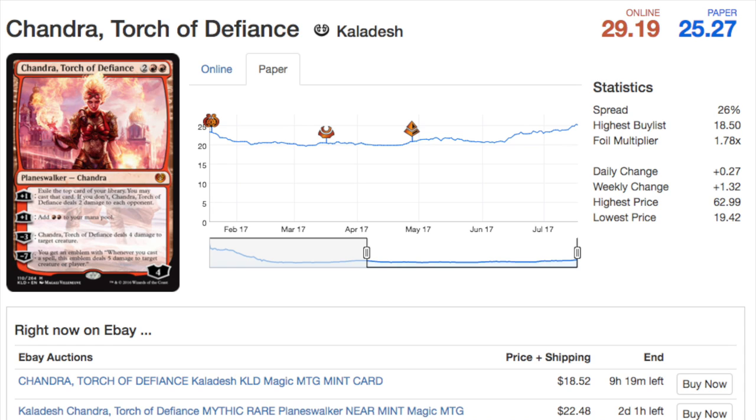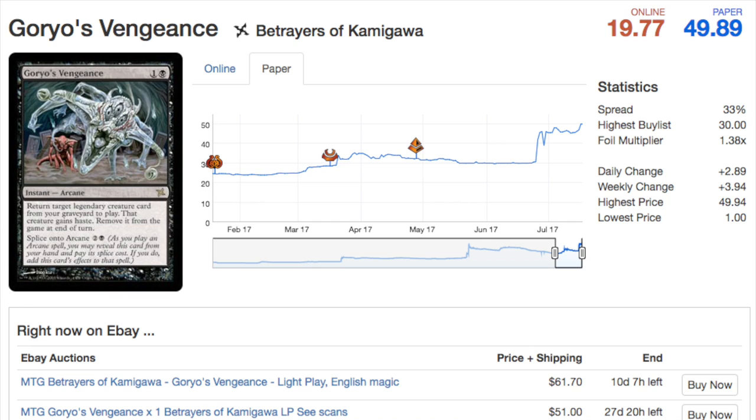The only reason Chandra didn't see that much play was that other decks were more dominant. Four-Color Marvel played it somewhat, the Copycat decks played it somewhat, and energy decks too. But now that Four-Color Marvel is gone completely, Saheeli-Rogue is gone completely, and delirium decks are pretty much gone after rotation, it should get much much stronger.